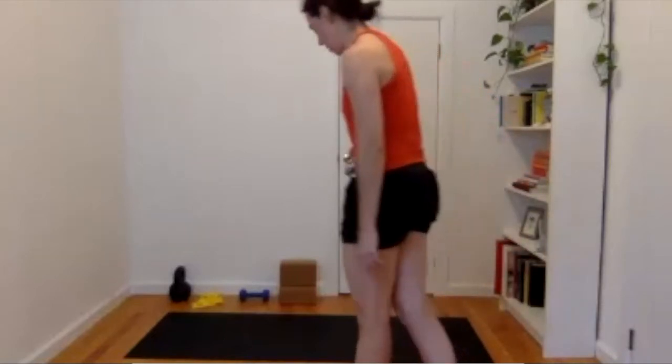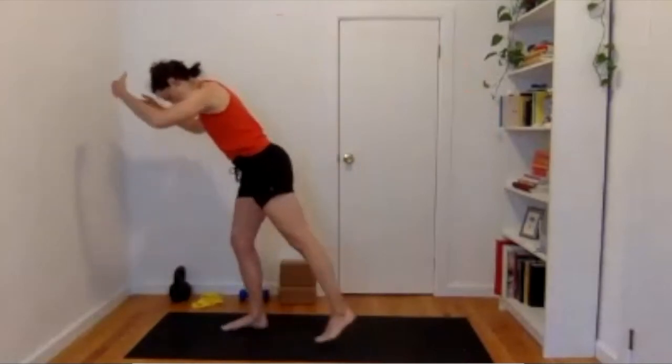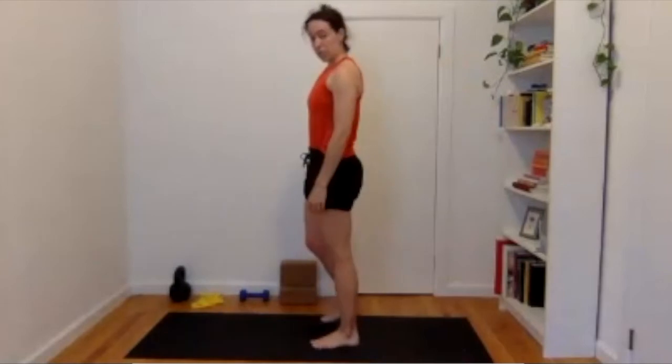And if you want, you can think about those hips trying to be in the same height. Yeah, nice mini adjustment there. Back up. Cool, place that left foot down if it's not already. Come on up to stand, step the right foot back.